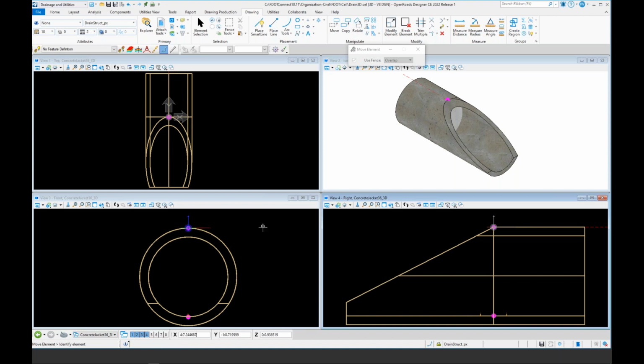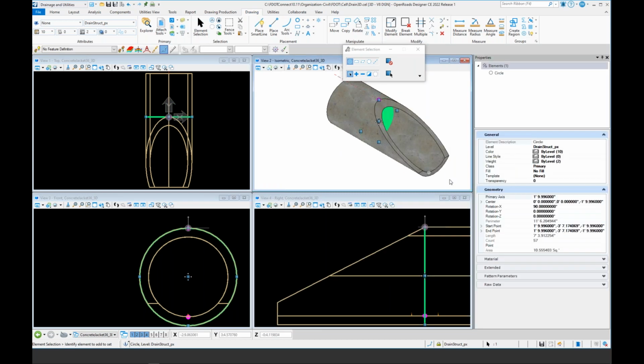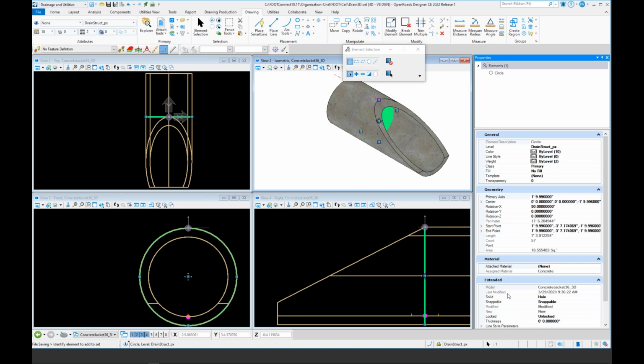So now I'm going to go ahead and select that and do properties, because I need to make sure that it is a whole element. There it is.